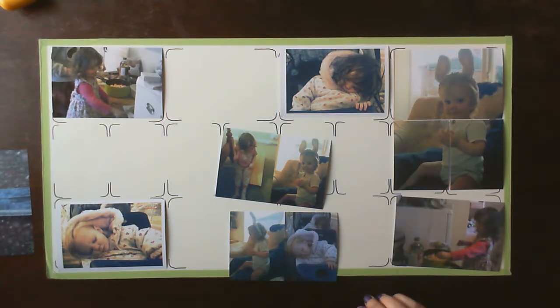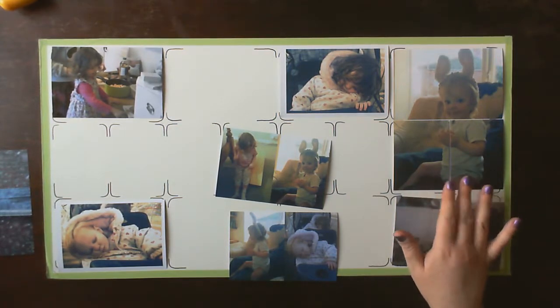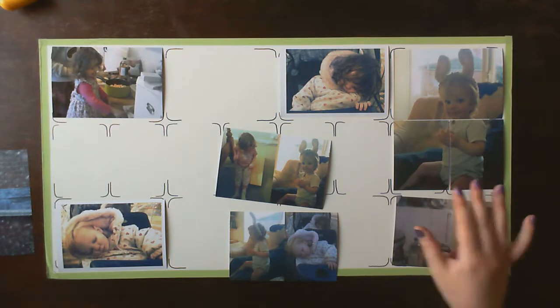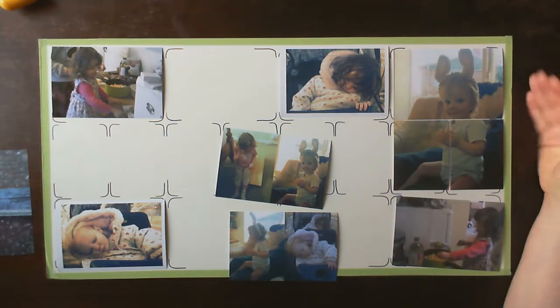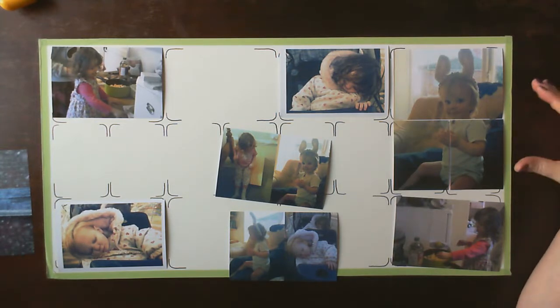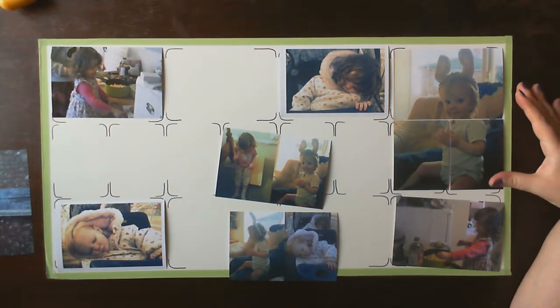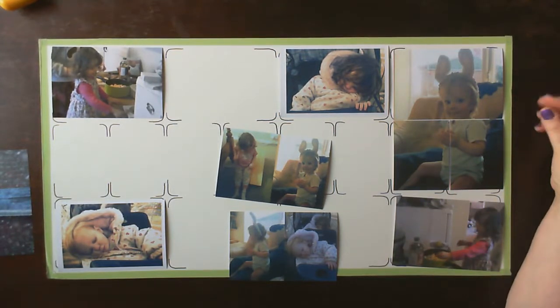And I might quickly upload a video with a screen capture of me using a graphic image manipulation program, sort of like a Photoshop program, to take this 6x8 photograph and turn it into 2 3x4s, so I can do this. So I'll try and upload a video in the next few days about how you are able to use 6x8 photos in your albums. And so this is a really nice big photo of Lizzie.